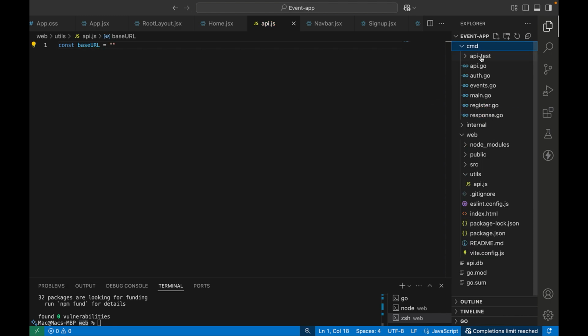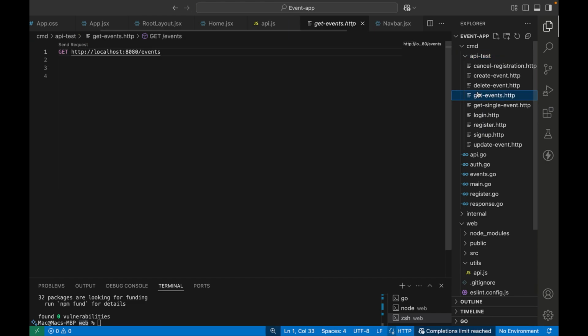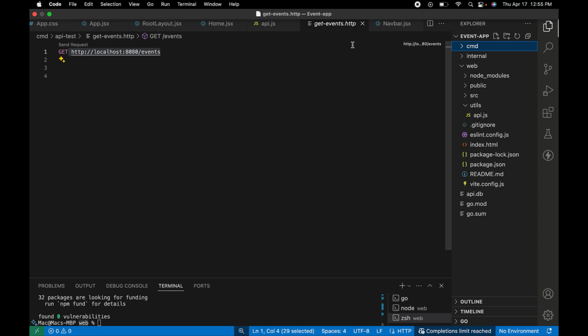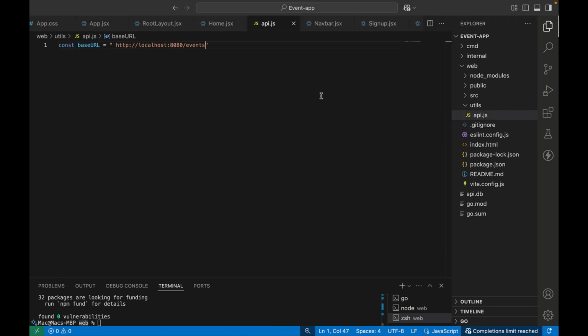If you come back here, if I pick any of these, let's say get, I'm just going to copy this. Let's cut this. I'm going to have this like this. I'm going to export it so that everywhere I need it, I don't have to be repeating myself.